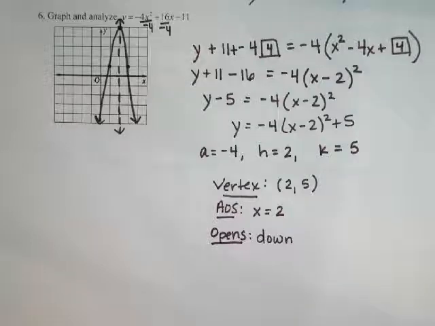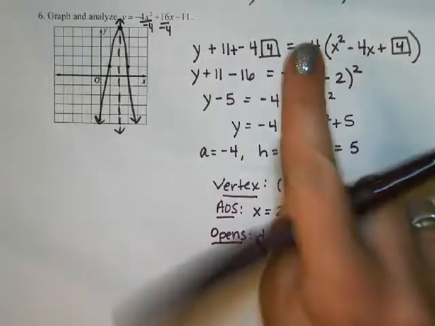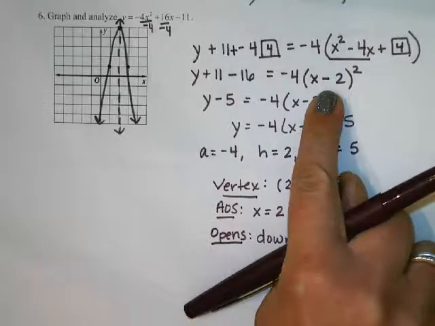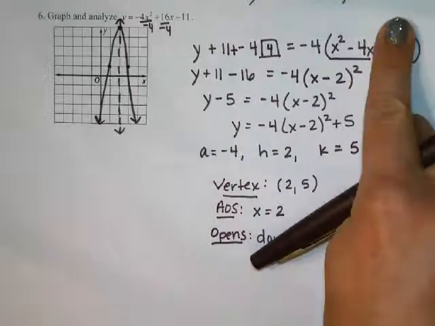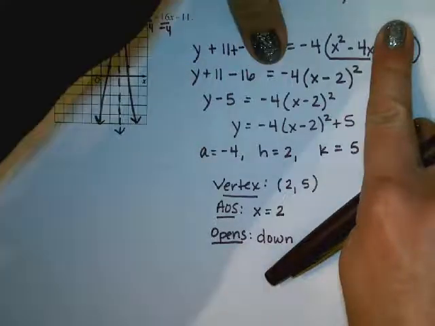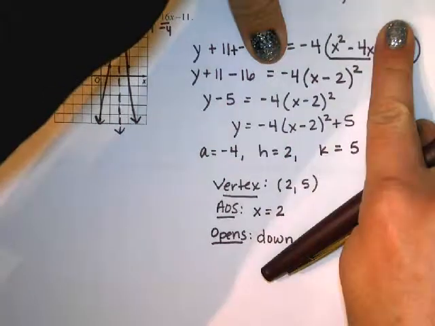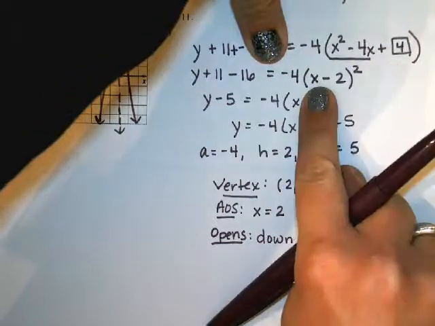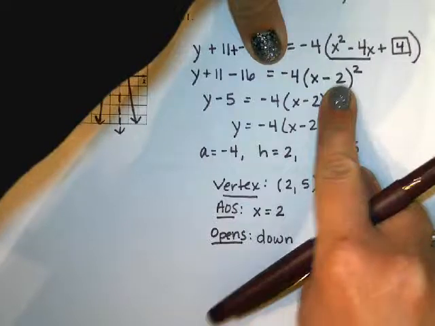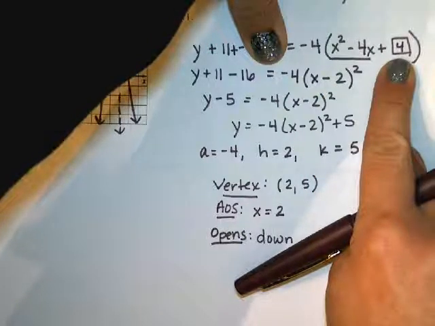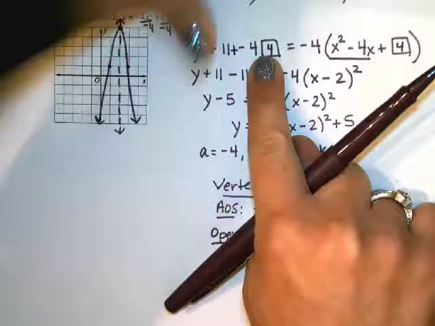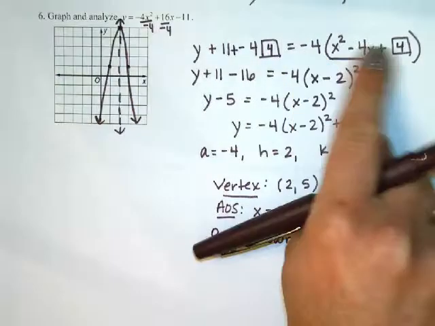Remember, we got to preserve equality. So I'm forcing, I need this side to factor so I can write him as a perfect square. So before I add in the box, he would look like that. So I have to add in the box so I can write him as a perfect square to get him in the right form. And once I add a box to the one side, I have to add a box to the other side. This box just happens to have a -4 out front.